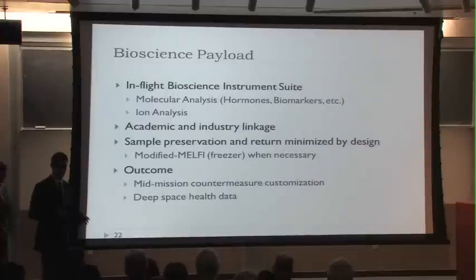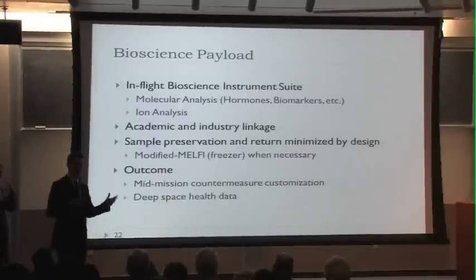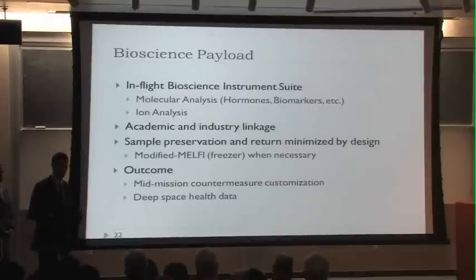We have a lot of economic drivers to get our technology into high resolution, low cost, low volume sorts of scenarios. The second thrust of our scientific endeavor will include academic and industrial linkage. So you don't want to just say we're doing NASA-only payloads. What we want to do is something similar to what the ISS does now. You can put out something through CASIS, which is a center that directs International Space Station research, and you put out a request for proposals.